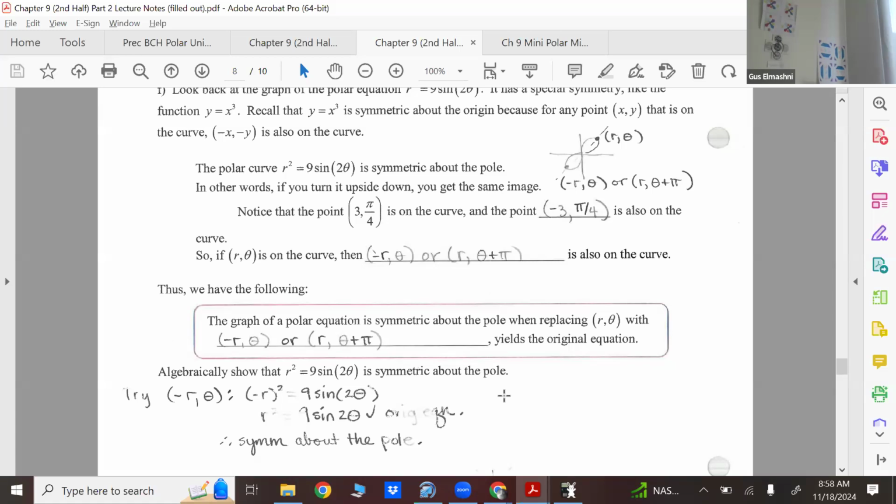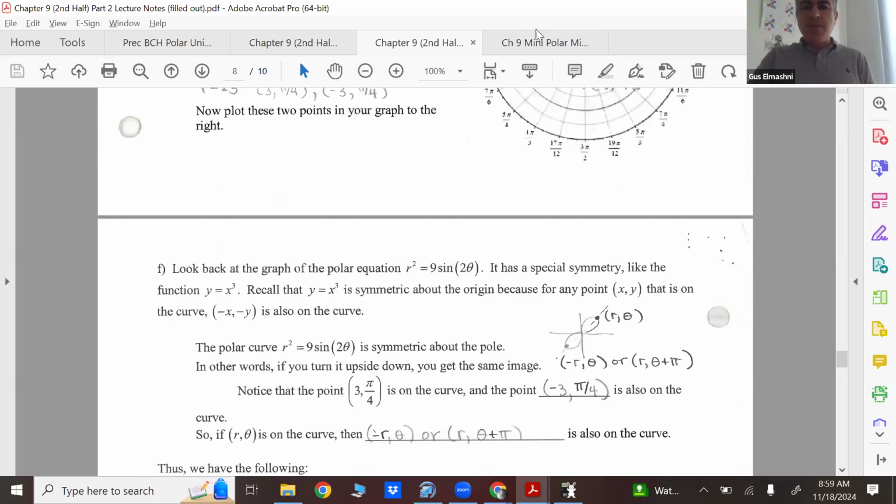I gather why this works, because when r changes to negative r and you keep theta the same, it rotates 180 degrees. Or if you add pi, that's adding 180. Actually, great question, and sorry I glossed over that. Let's talk about why this works. It makes sense because we're intentionally wanting a 180-degree rotation. Add 180 and keep r the same, or keep theta the same and just switch to negative r, which we know is a 180-degree rotation. We know that. So yeah, that does make sense.